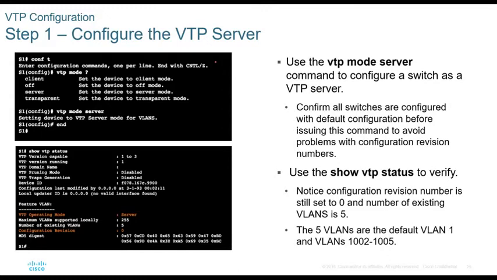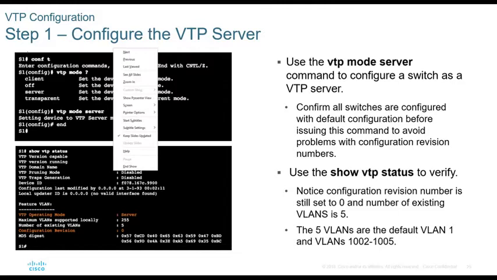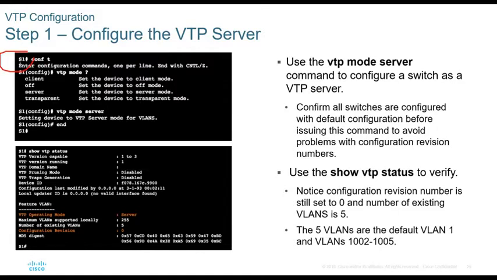The first thing you need to do is to configure the VTP server. For example, for S1, we are on S1, so we need to enter global mode. Config T muna. After privilege mode, config T to enter global mode. Then what we do is just type this command right here: vtp mode server. After that, it will give you this message.